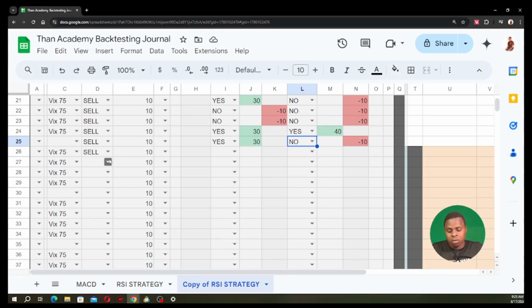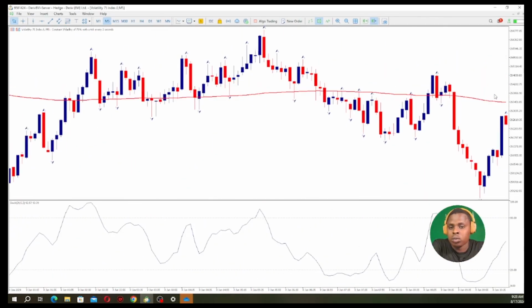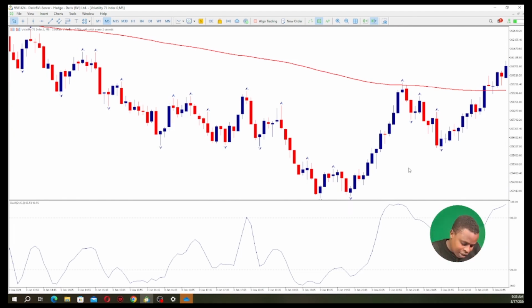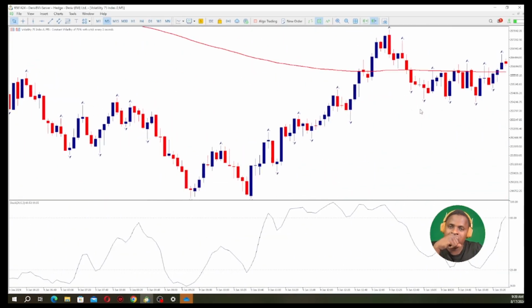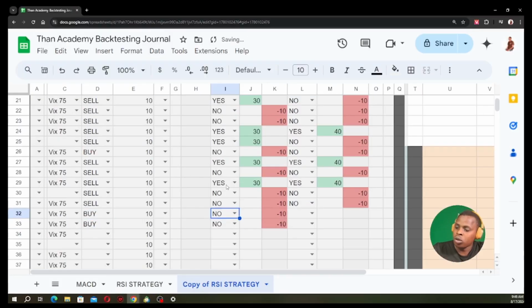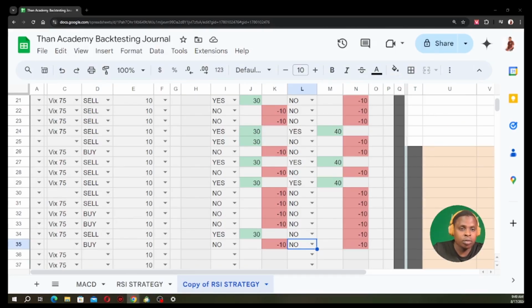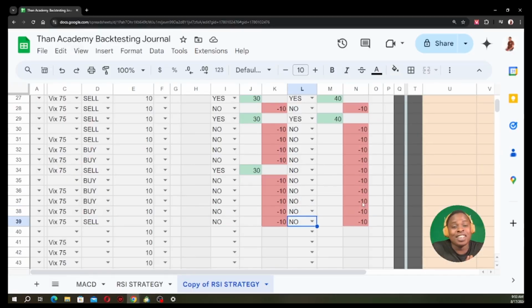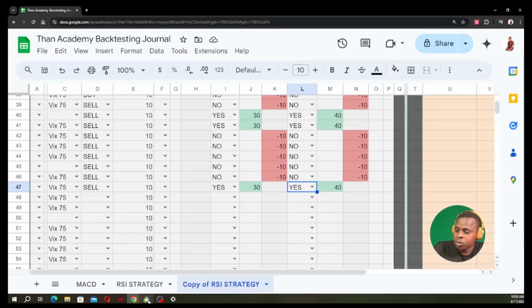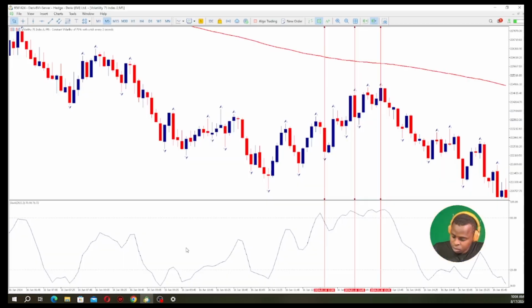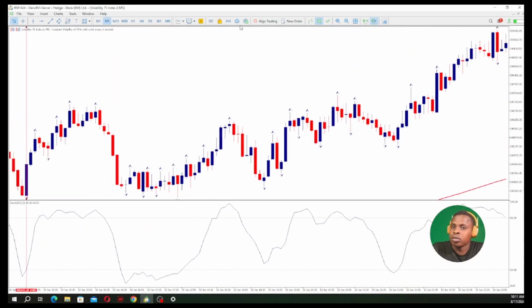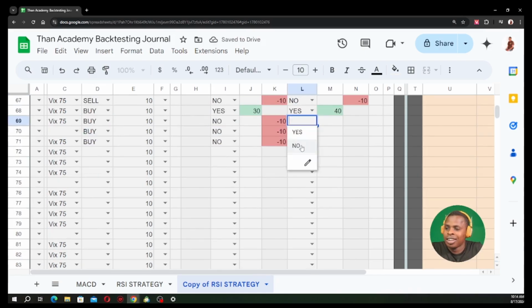Then the second thing that I realized is that if trades come when the market is very close to the moving average or is touching the moving average, there is less chance of making progress because the market will likely just break the moving average and go to the upside. So you want to only place high probability trades if there is a gap between where the market is and the 200 period moving average. So in short, you want to place your trades if the market is away from the 200 EMA, if there's a gap between where the market is and the 200 EMA, and if you find those types of setups, there's going to be a high probability of you making money.